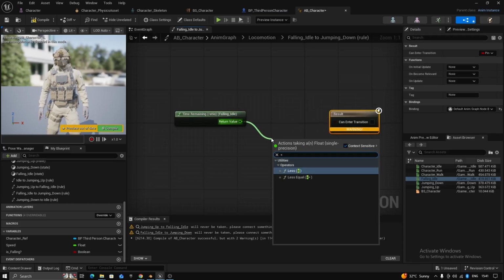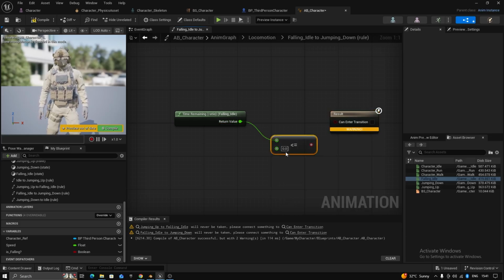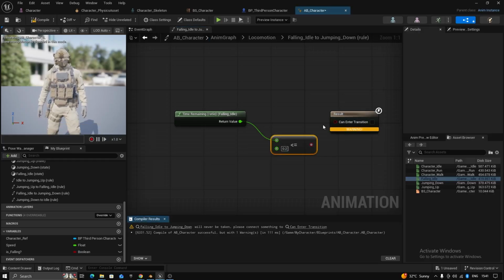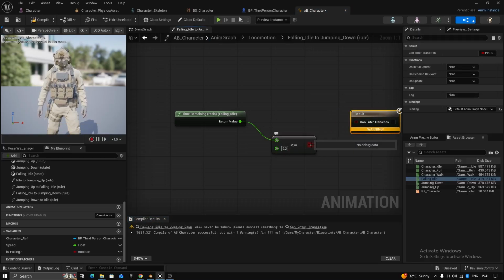Less than or equal to 0.2. This value can vary depending on the length of your animation. It's trial and error. I have already cross-checked that the 0.2 value works. If you want, we can change the values to 0.3 or 0.4 to check whether our previous animation has replayed or not. So, just hit enter.